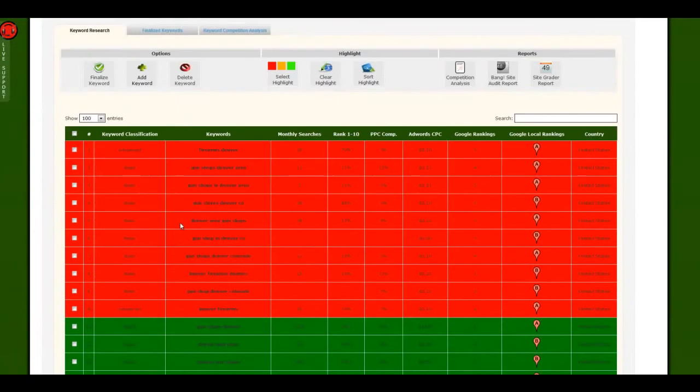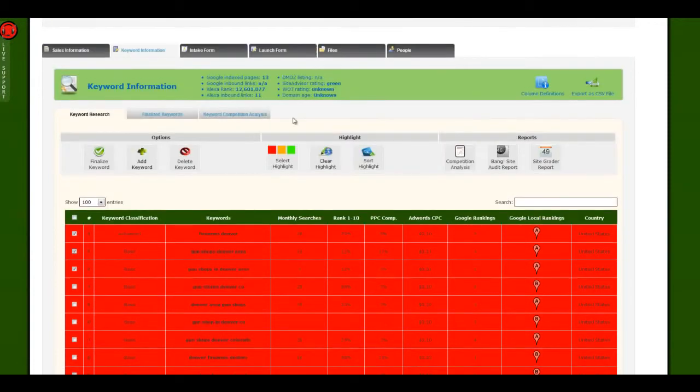Once they highlight keywords and say, these are the ones I want, and you come in and say, 2 are advanced, the rest were basic, I'm going for a basic plan, so that's an okay ratio. I'll go ahead and click on all these, and you'll click Finalize Keywords, and that would complete step number 1 on launching an SEO campaign, right? Because you have to finalize your keywords.